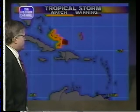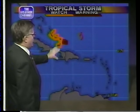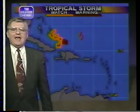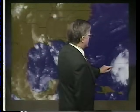Time for the Florida forecast, but we just want to alert you now: in the southeastern Bahamian Islands, tropical storm warnings have been issued for the central Bahamas. Tropical storm watches have been issued as Chantal continues to move to the west-northwest. It's lost a millibar of pressure, 1,005 millibars, with this developing system continuing to move, at least for the time being, to the west-northwest. Once again, anywhere along the southeast coast of the United States, keep track of the Weather Channel as this developing system moves very, very slowly now.